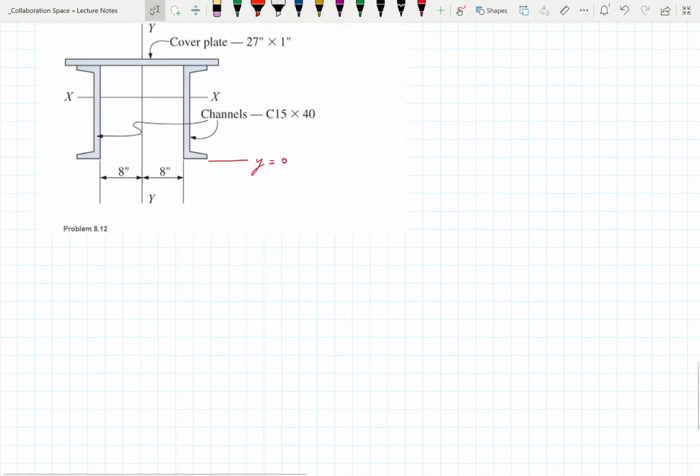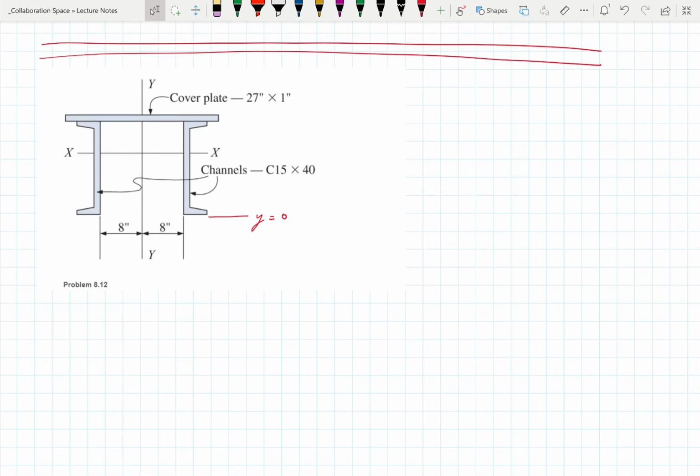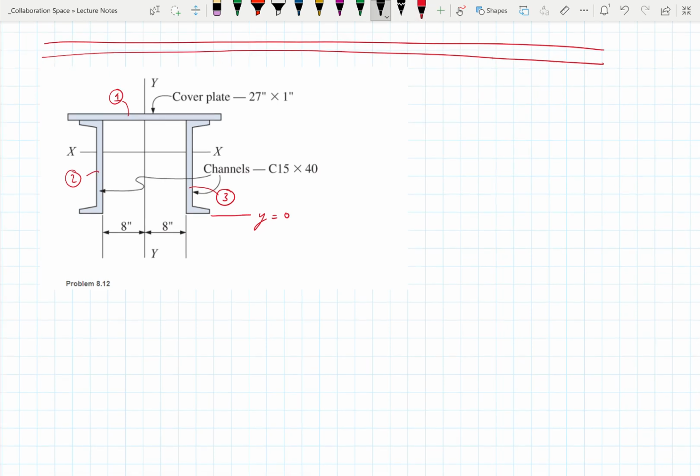Okay. Alright, so we want to name these things first. We'll call this one 1, and this one 2, and then this one is 3, but really it's the same as 2. They're the same things. They're C1540, okay? All right.